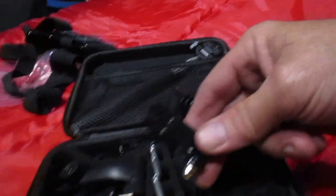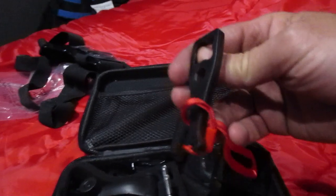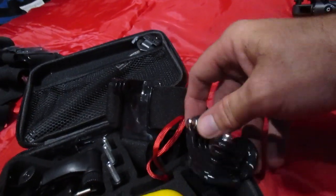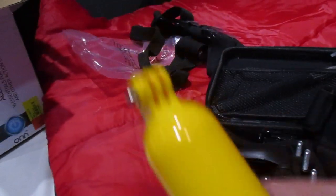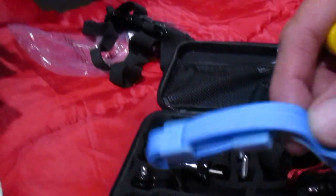Trying to do this one-handed — handlebar mount for your bike. There's a wrench to get your stuff on and off with. A couple more pieces right here, and your little handle to hold it. I don't need this though, I've got one already, but I guess that's for your camera.